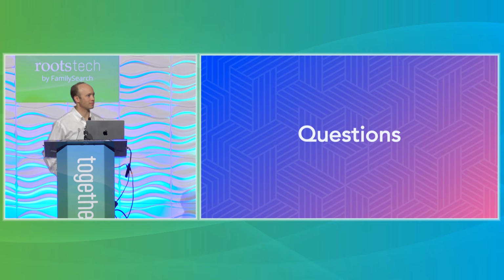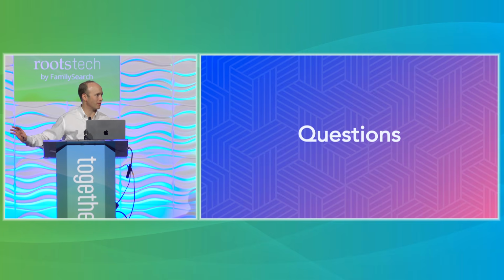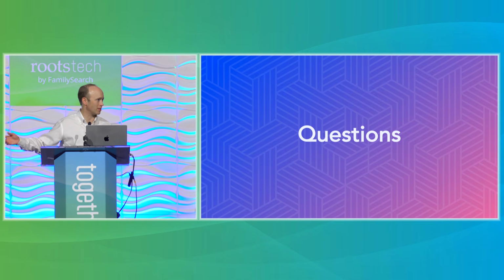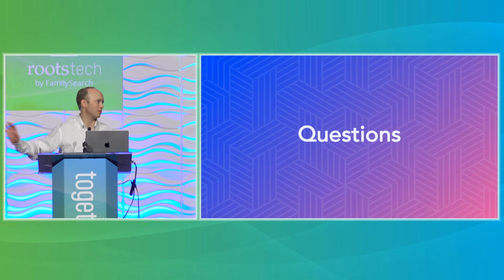I have a two-part question. It's about linking living people in the Source Linker. Yes. So it seems to me the best practice would be to only link people that are directly related to me. Yeah, anybody who you create who's living will be only visible to you. It's kind of a little private copy of them to you. And so even if it's some fifth cousin over here, and they happen to be alive, if you know that they're alive and you add them as a living person, it'll be okay. When they do pass away at some point and get marked deceased, those people will be merged and it'll get resolved.